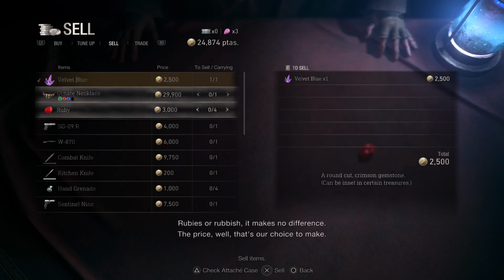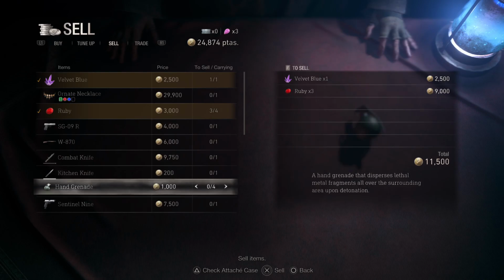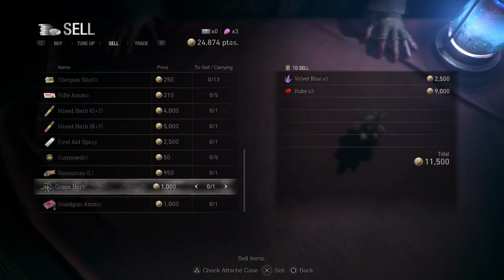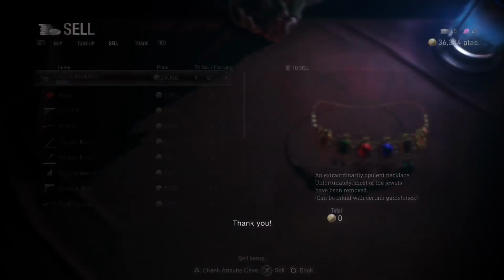So that's for selling. Ruby's all rubbish. It makes no difference. The price, well, I'm gonna sell three of these rubies. Let's see, what else do I need? I don't think I really need a lot. I need pretty much everything I got. Alright, so we're gonna sell all that.